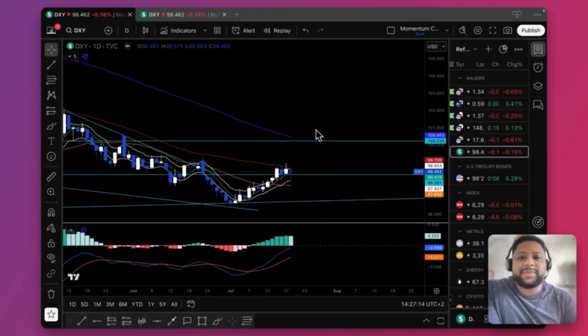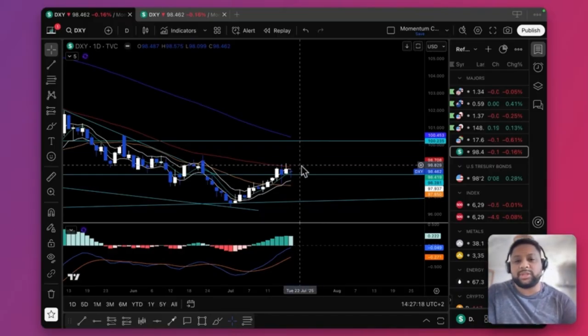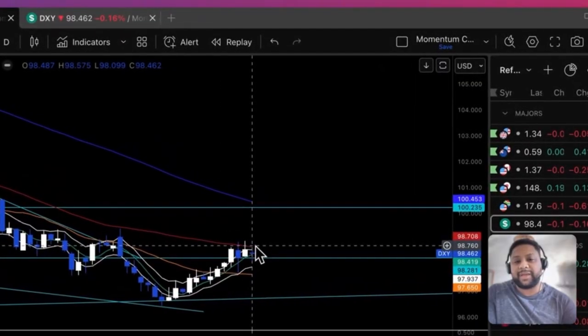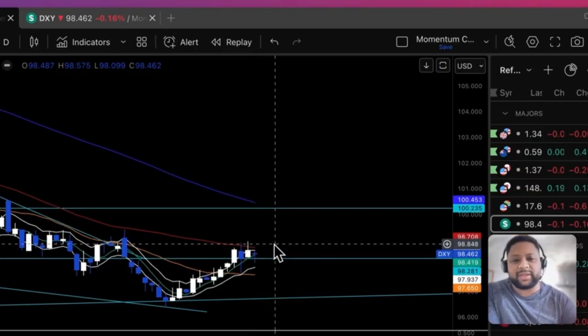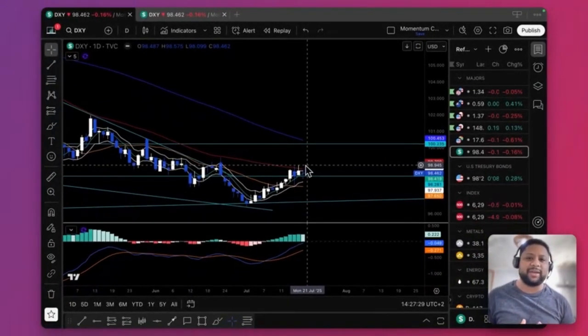Now, could this be seen as the catalyst to build momentum further? I would argue that I would need to see a break of the 50 period moving average, a definitive break. And once we've seen that definitive break on the daily time frame of the 50 period moving average, then we have clear direction as to see how far the market can actually go.